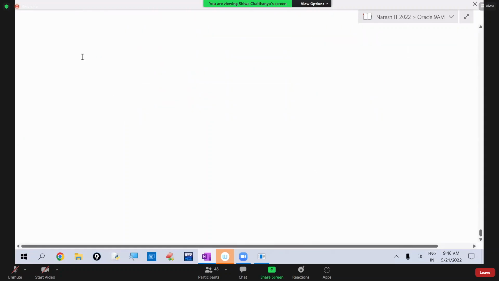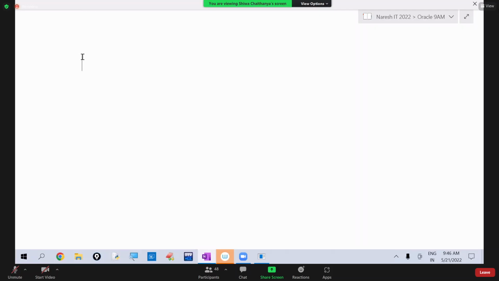Now you know two functions, LTRIM and RTRIM. So pay attention and listen carefully. The TRIM function is used to remove left side spaces, right side spaces, or both side spaces, or unwanted characters.